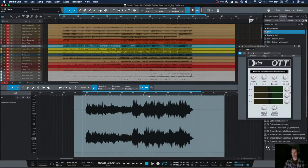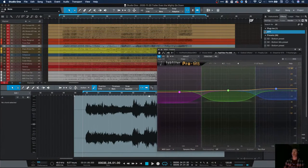Oh, in order to do that, I am going to need to get some more dynamics reduction happening on the whole mix, meaning the mix is too loud. I need to bring down some bus things. I'm also gonna put on a multiband. This is a straightforward 3-band preset from FabFilter, which I have just adjusted slightly, so the low end is down about half a decibel, the mid is up slightly, and the top is up about a decibel. So very subtle adjustments to bring it in line with some references.